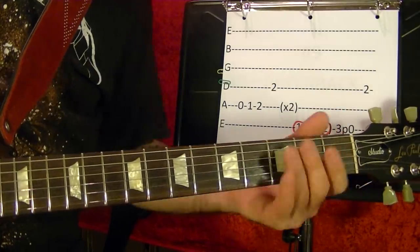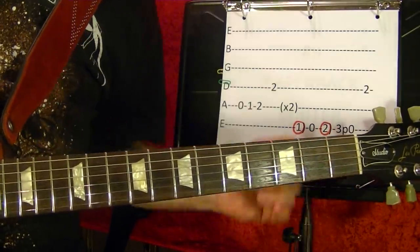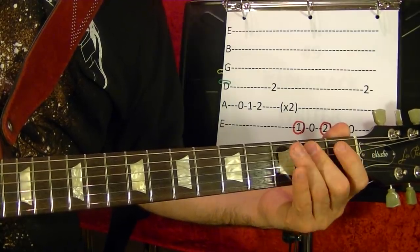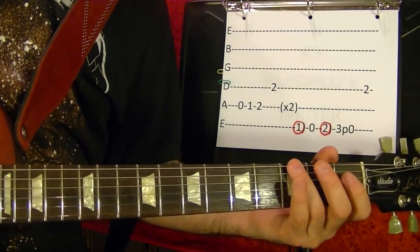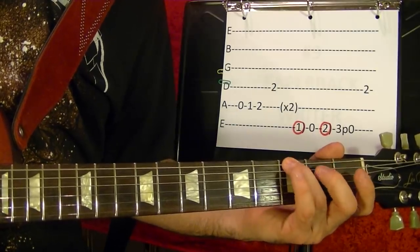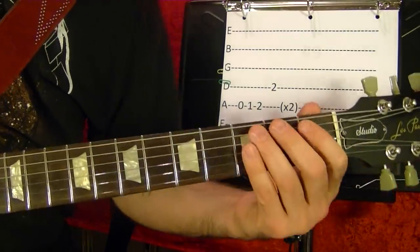Now the first time around, play it top string open. Play through it again. Now the second time around, top string, third fret, pull off the third fret to open, the fourth string, second fret. So play it again slowly.